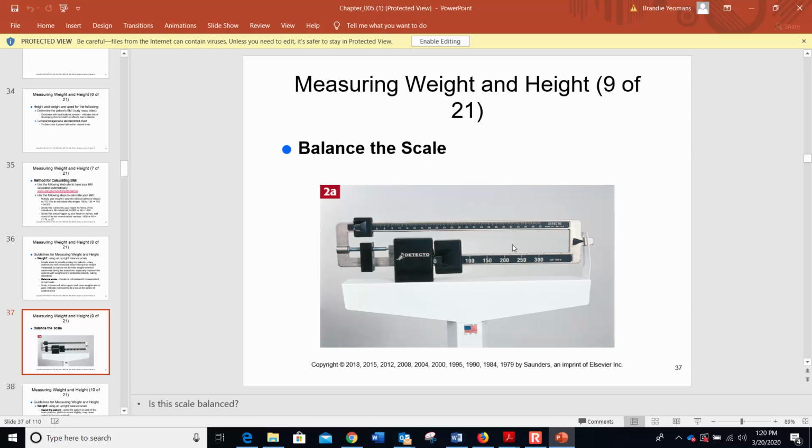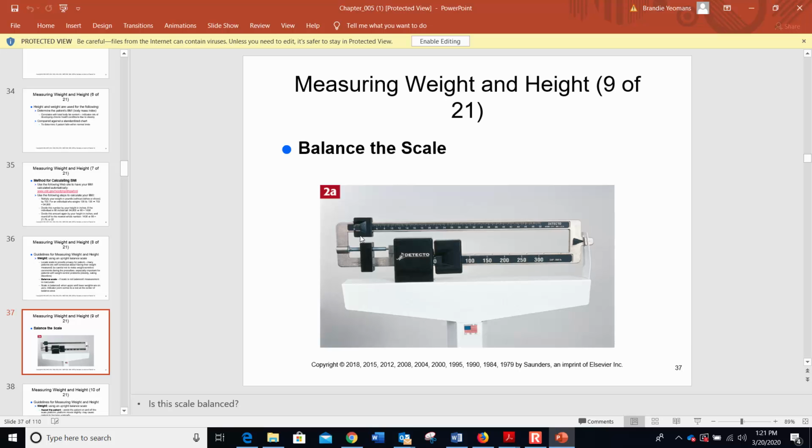So basically what you need to understand is once that patient steps up on the scale, you're going to begin by moving this bottom weight. And it is actually calibrated into measurements of 50-pound increments. So it's on 0, so the next one that it's going to go to is 50. Then here you see 100, 150, 200, and so on.